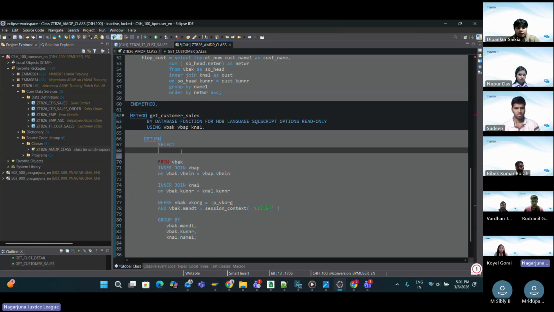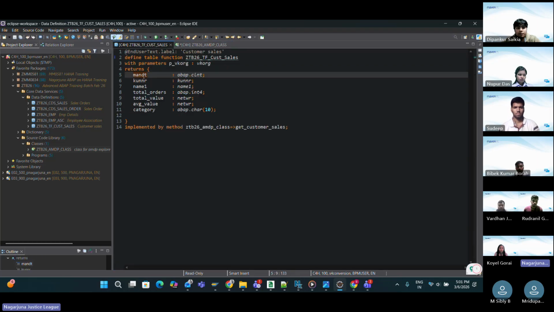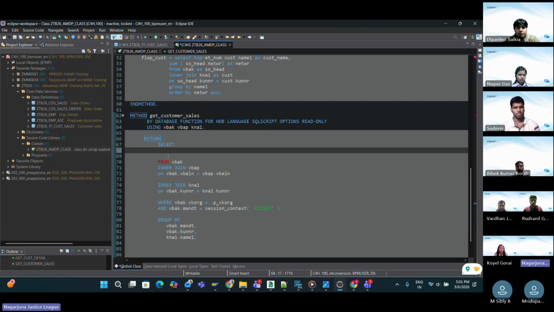Now we have to select the fields. What is the first field here? Mandt. So select the mandt field from the main table as mandt. Here, why am I taking the alias as mandt?